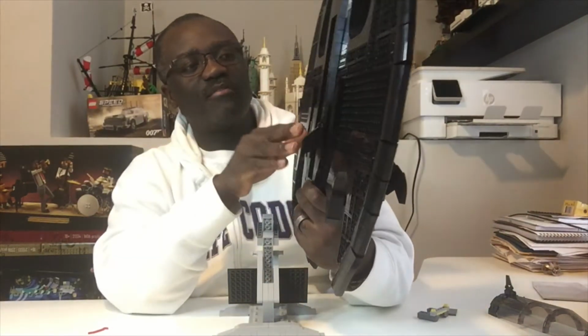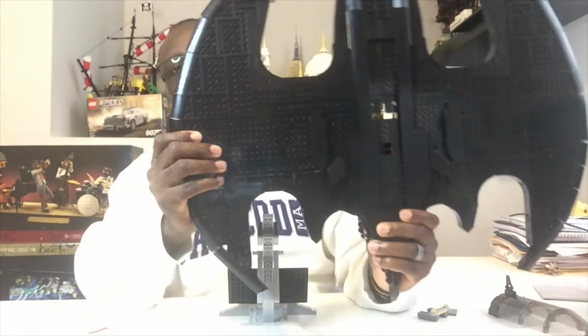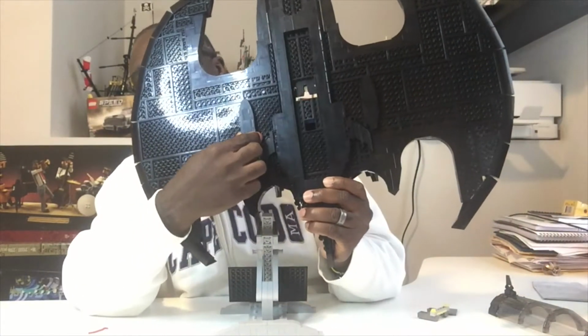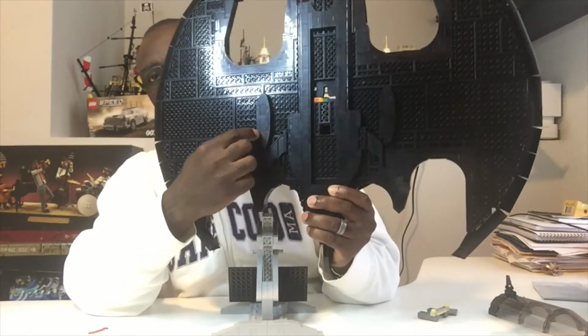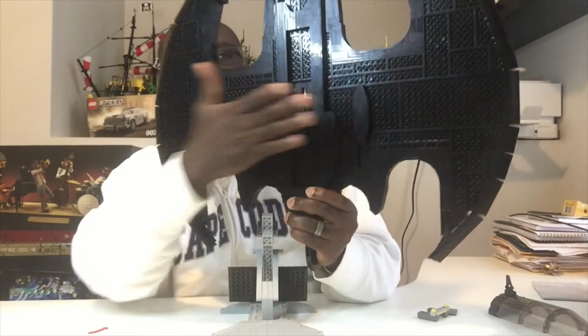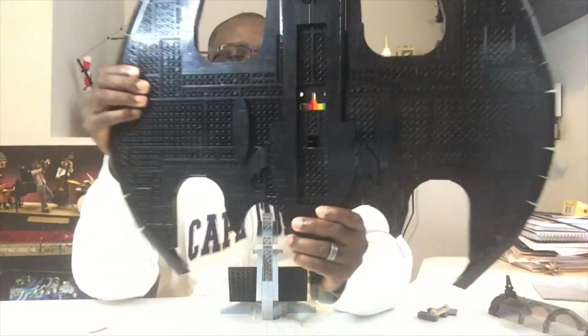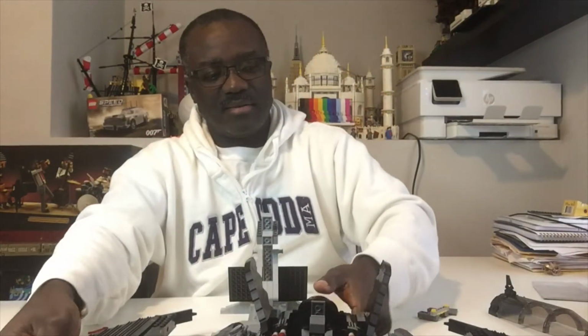And in order to avoid this wobbling once you mount it against the wall, they have these, which I guess you could call them the compartments for the landing gear, but they're there and they prevent the whole wing from wobbling once you have it in place against the wall.